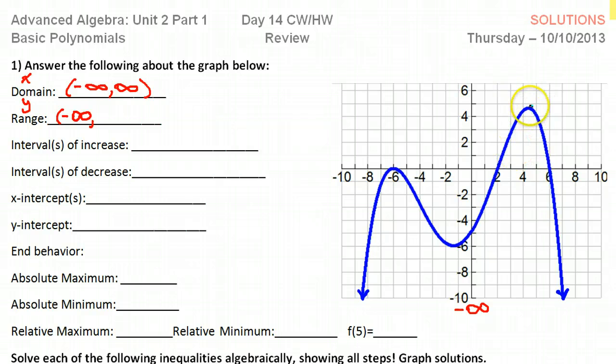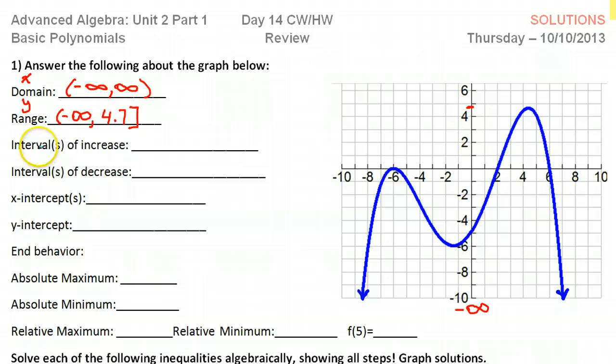to the top. The top of the graph is right here. This is 4 point something. I'll call it 4.7. And we'll put a nice square bracket on it to show that we're including this value. It hits it, that 4.7 is one of the values on the graph. So it hits 4.7, 4.7 is included. So that's the range, bottom to top, negative infinity to 4.7.